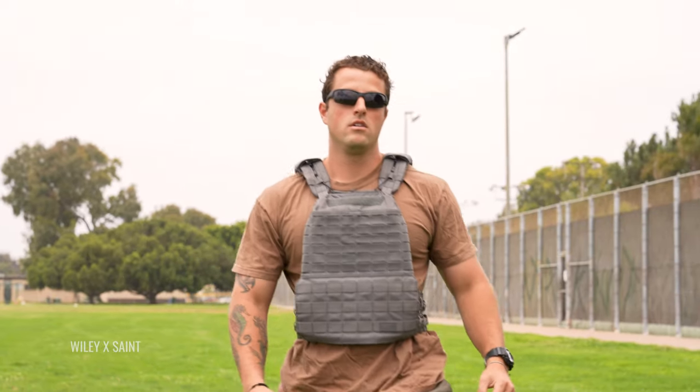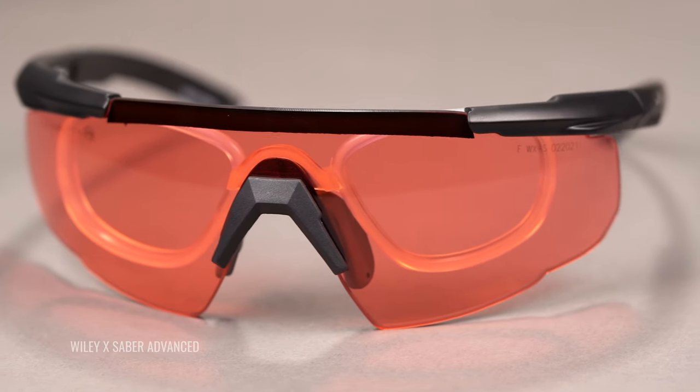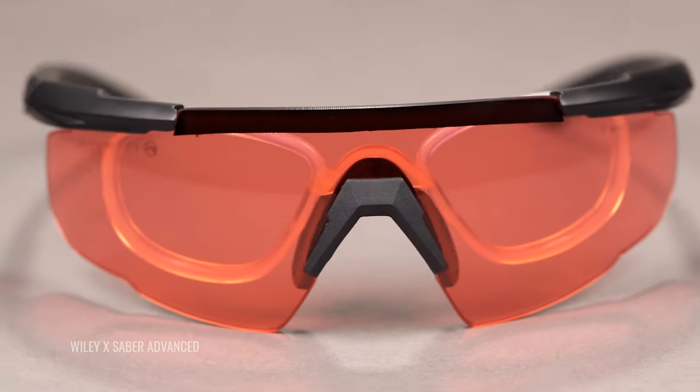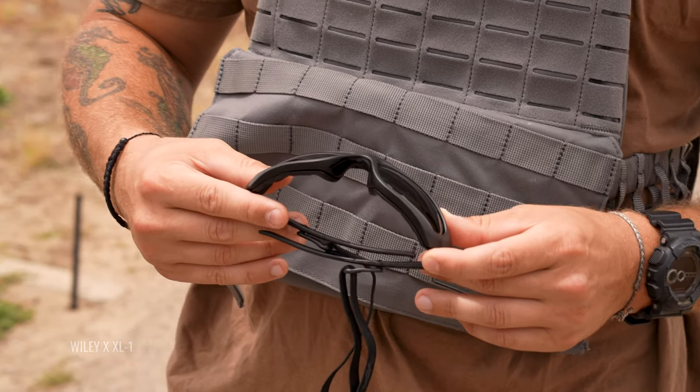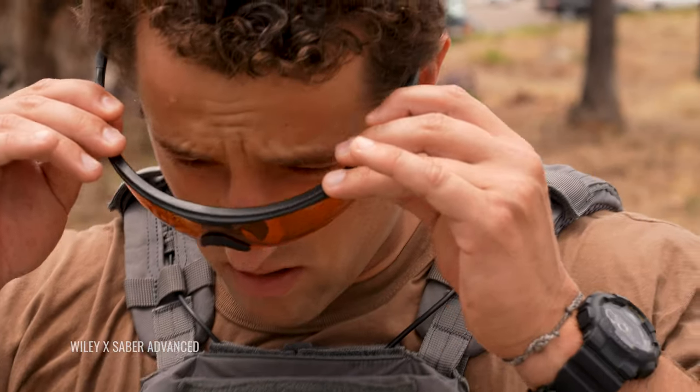These are five frames that are military-grade to keep your vision protected and clear when it matters most. All the frames you see here are ballistic-rated, meaning they meet military specs for impact and shadow resistance, as well as ANSI and OSHA standards. They're also 100% UVA and UVB protected. Everything you see is made with impact-resistant materials like triloid nylon and shadow-proof selenite lenses, as well as a T-shell lens coating that resists scratching. All the frames here come with interchangeable lenses, meaning you can select the right tint for the right lighting conditions. Last but not least, all of the frames are fully RX-able, meaning they can be made to your prescription.